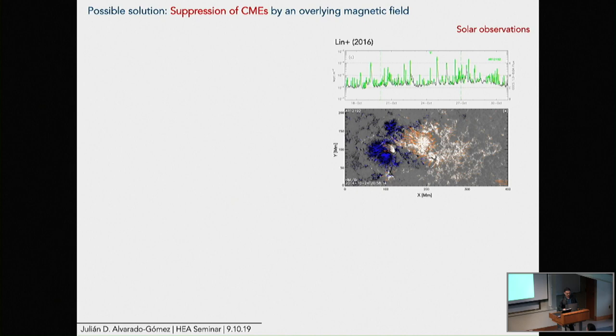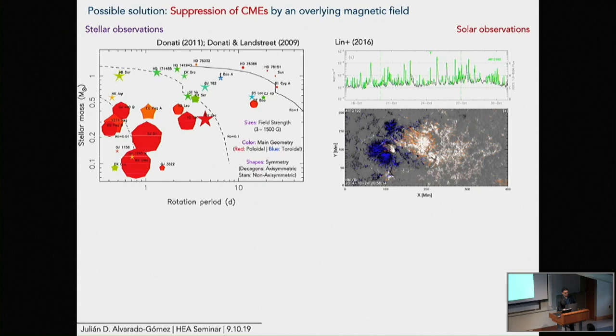So we believe that in stellar observations, as Cecilia was also telling us in the previous talk, we have enough magnetic fields to do this. So this is a plot showing stellar mass against rotation period. The sun is here, slowly rotating stars here, faster rotating stars here. This is solar mass stars, M dwarfs around here. And the only important thing about this plot is that the size of the symbol represents the strength of the large-scale magnetic field. These are measurements, this is observations. And you see these very big symbols here in the M dwarf regime.